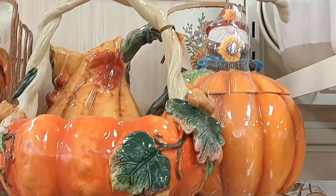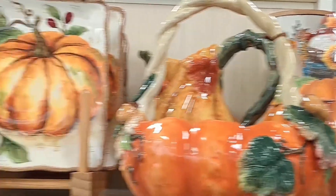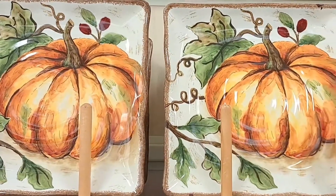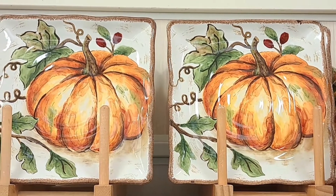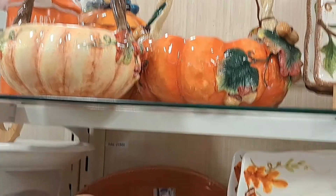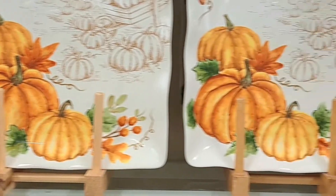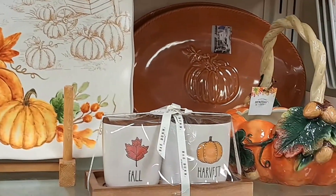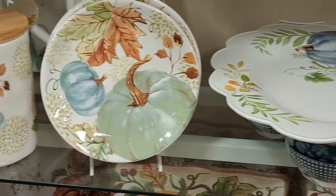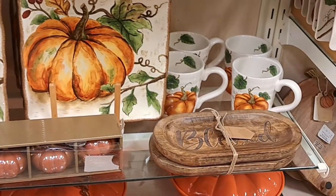Oh my goodness, look at this canister — 'Autumn Vibes' — it was adorable, I almost wanted to pick it up. But I am kind of done with Rae Dunn. Look at these plates — there's another orange and green option, so pretty, and I love that they're also square. But yes, I'm kind of done with buying Rae Dunn. I have spent a small fortune on her things and I am just ready to move on. That's not to say that if anything cuter comes out for Thanksgiving I won't buy it, but as far as what I've seen so far, I'm pretty much done.